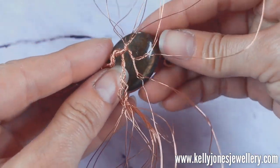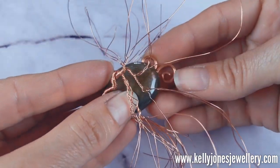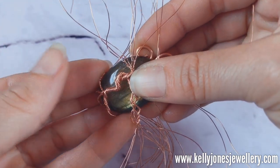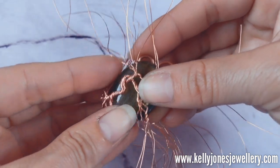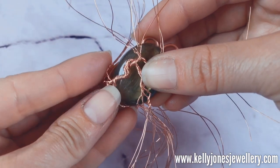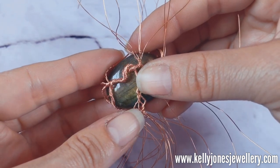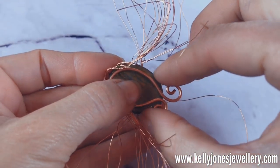We're going to hold it all together the best we can in place. And some people, when you're doing things like this, they like to put a bit of tape across the front. I don't, because I'm awkward. So if you want to use tape, go ahead.